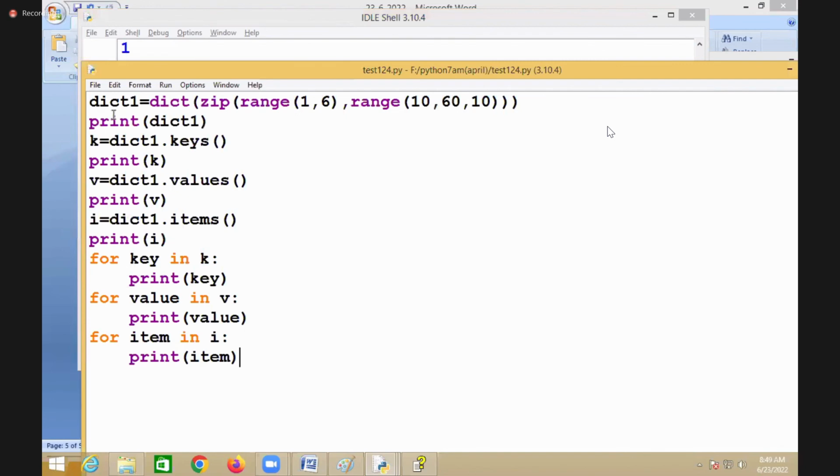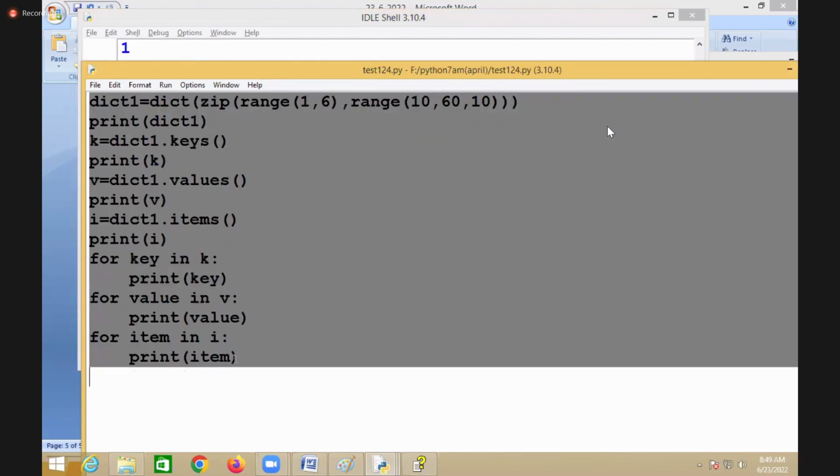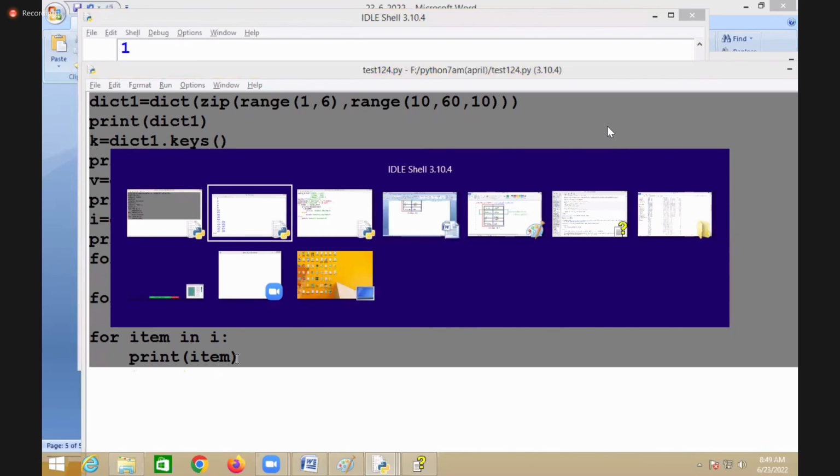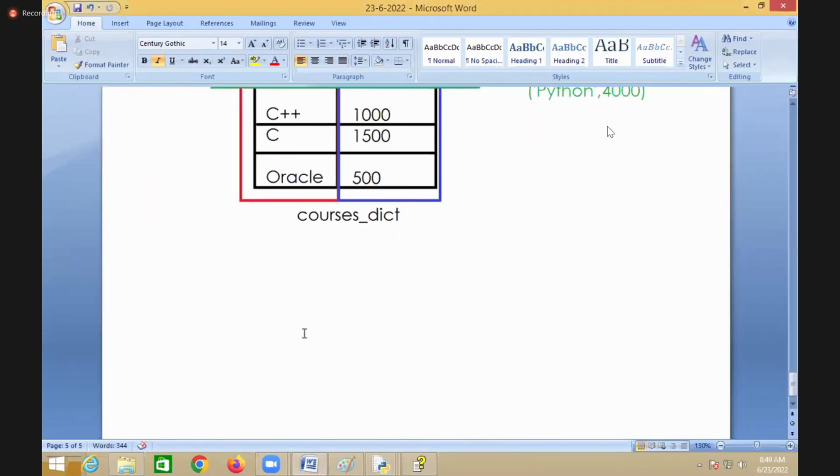So if you make changes in the dictionary, those changes will reflect to what here? View objects also. If you make changes in the dictionary, those changes will reflect to which object? The view objects, because view objects are dynamic.